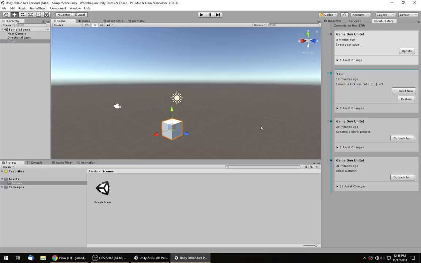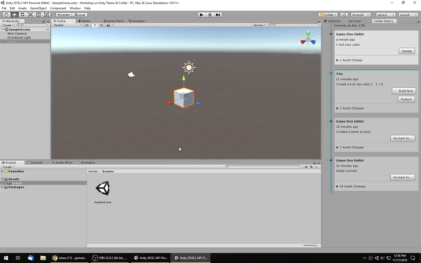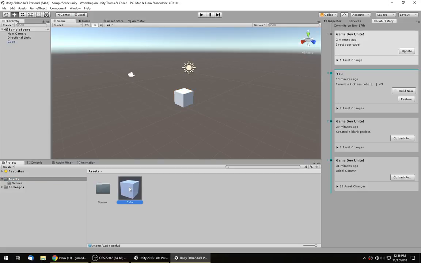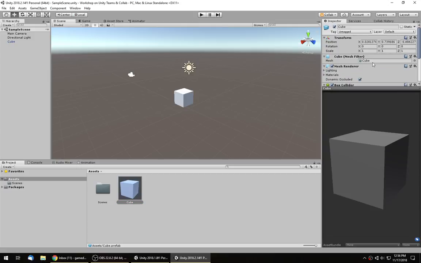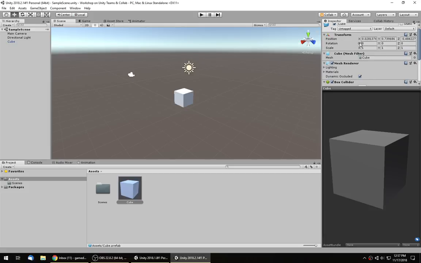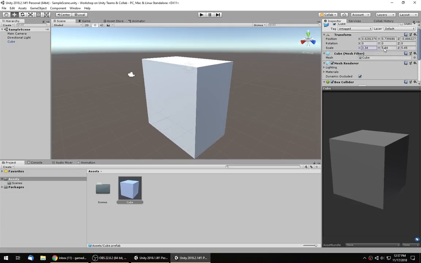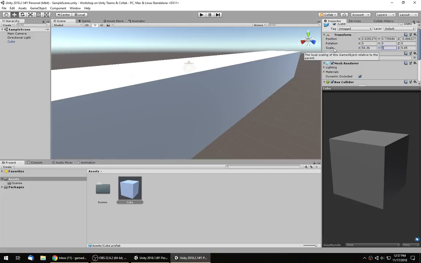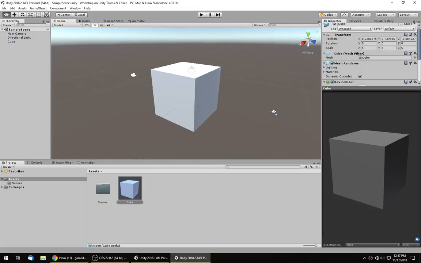Right here, because I want to create a merge conflict, that's basically what I'm trying to do. Right here, I still have the cube. So I'm going to go to assets, hit the prefab, and instead of changing the scale, I'm going to change the rotation. Oh well, that's not going to really help, is it? I'm going to make it more of a big cube. Yeah, let's make it 5 by 5 by 5. Whoa. What are you doing there? So now it's a big cube.